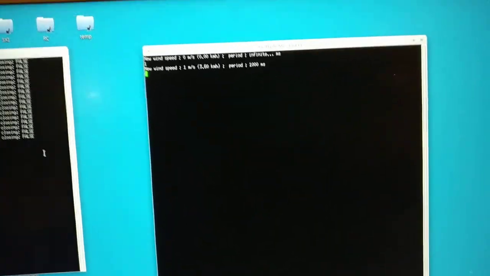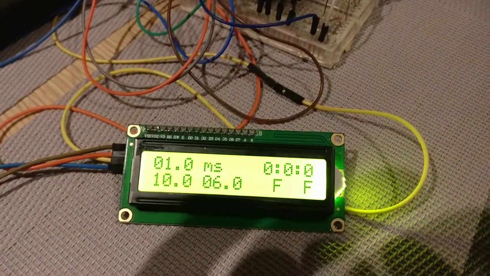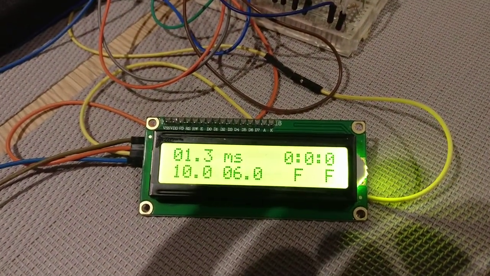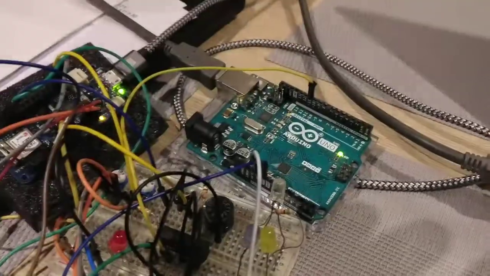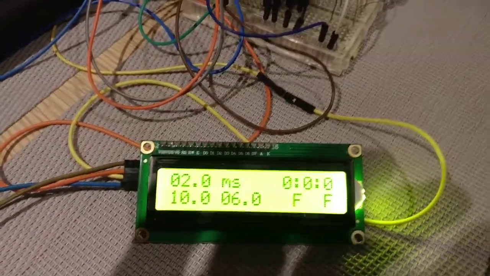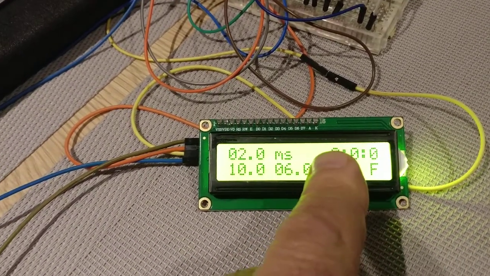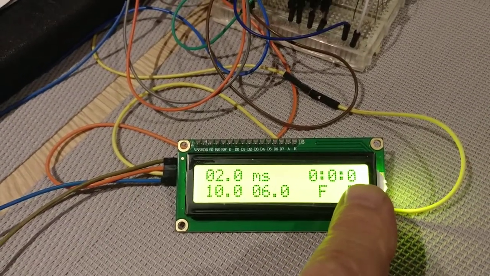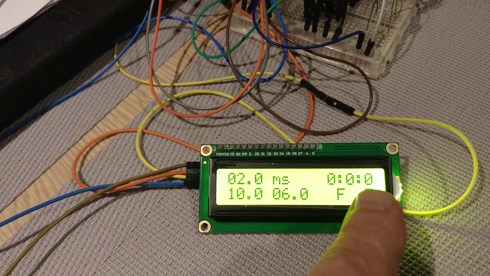We can see on the screen we have some controls. So we can control here the wind speed. If you see, I'll type in, now we're going at 2 meters per second, and this will appear here on the screen on the control system. So when I set the wind speed, that's just the Arduino Uno opening and closing a reed relay at the proper speed. So 2 meters per second is our speed. And this is the counter, the hours, minutes, and seconds since the last pulse from the wind sensor.